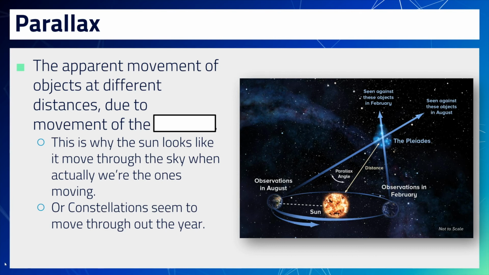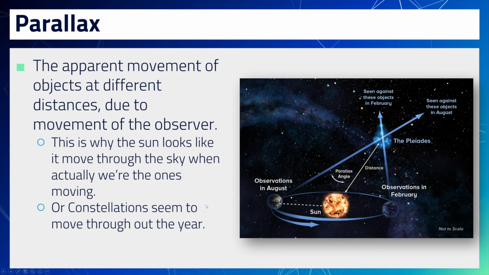But if you think about how we're moving on the Earth, we don't feel that movement. And so if we look at stars in the night sky, it can look like those stars might be moving through the night sky, but what's actually happening is the Earth's position and rotation is changing, and it's our movement that's becoming different. And so that's why things look like they're moving to us.